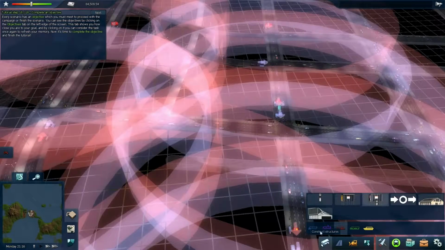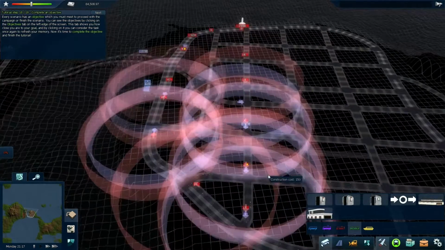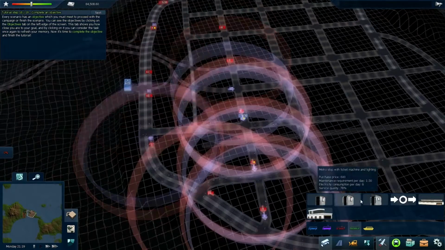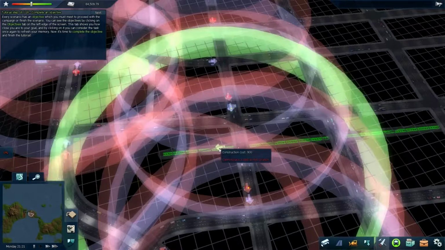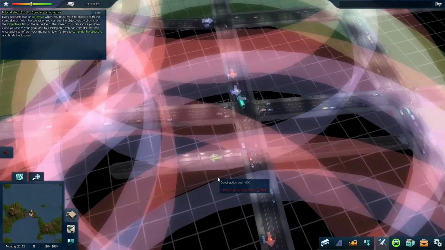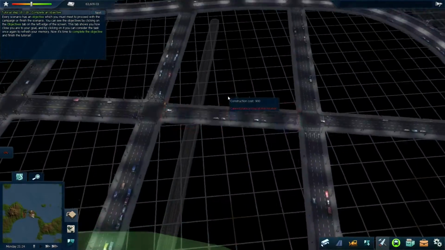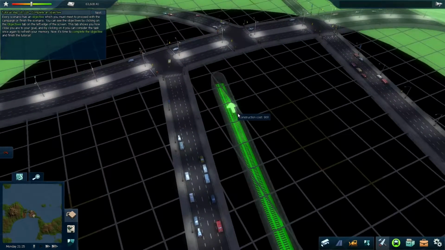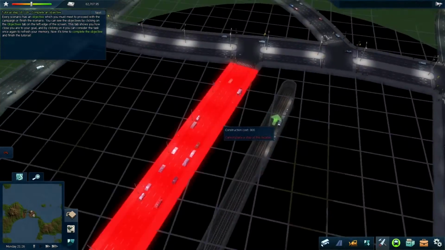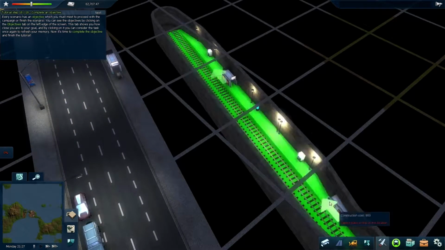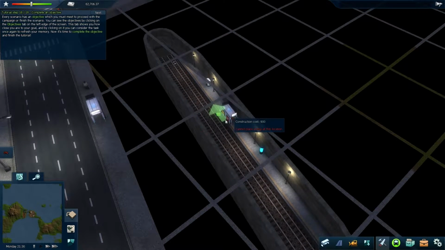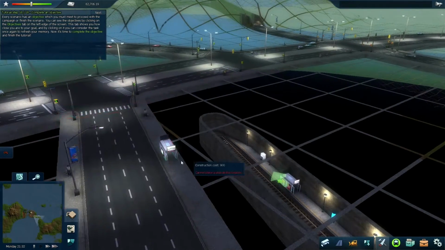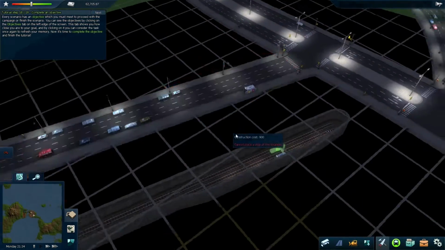Alright, so now I'm going to get me some stations. Oh, that's a lot of overlap there. It's kind of hard to see. But I'm going to build a stop right here. I know it's kind of hard to see, because I'll just make this a very simple two-stop metro system. Put one over here. You'll notice that when I build a stop, it automatically gives me a nice platform where the trains will stop, and also builds me a little entrance. So you can notice when I built this entrance here, this automatically connects up to the street, up to here. So I found that pretty cool.